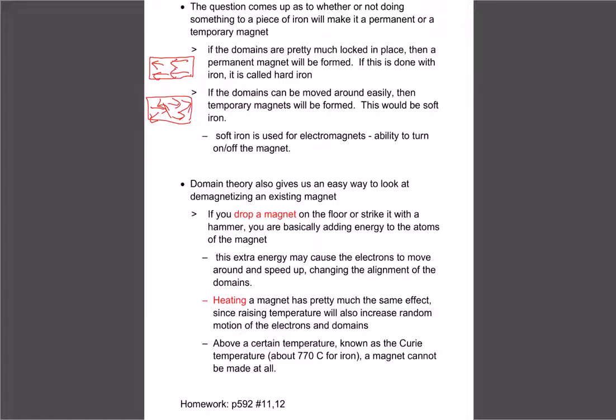And we use soft iron quite a bit when we're using electromagnets. So if you think of the big magnets that are used to pick up scrap metal and pick up cars and things like that, by themselves, they're just regular iron, nothing happens. We flick a switch, turn it into a magnet, it then is strong enough to pick up a car. We move it over someplace, turn it off, the car drops. So we'd be able to turn the magnets on or off, which is a valuable feature. So that's why we use a lot of soft iron for electromagnets.